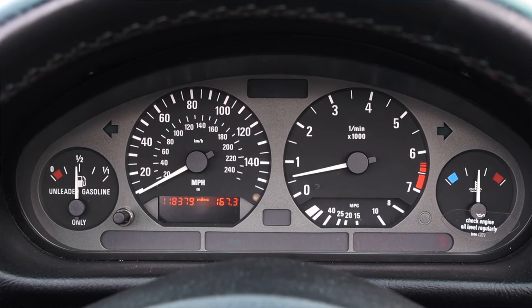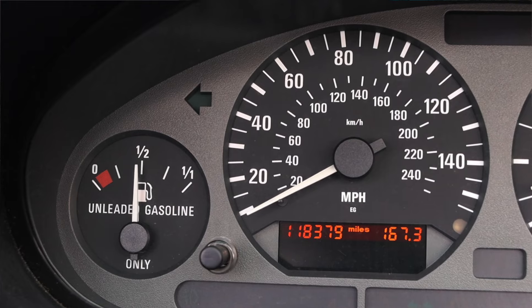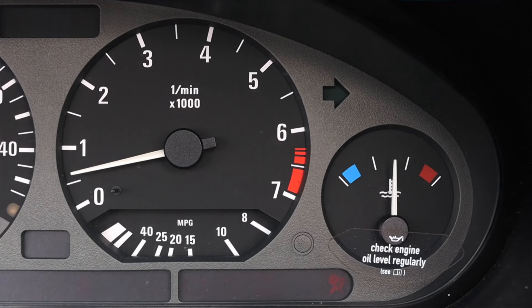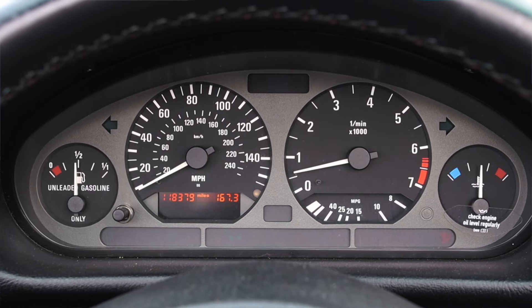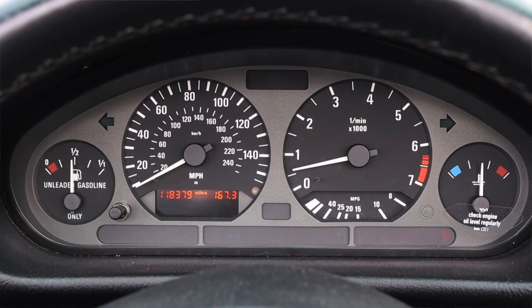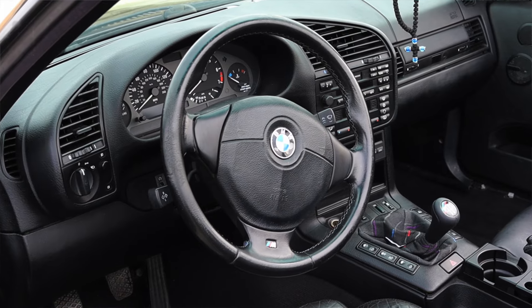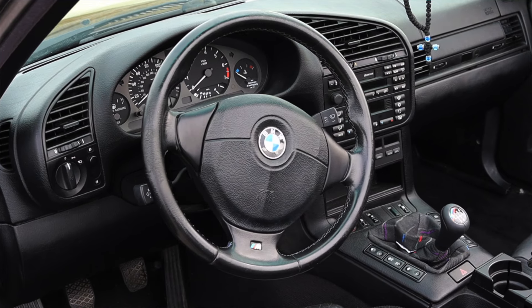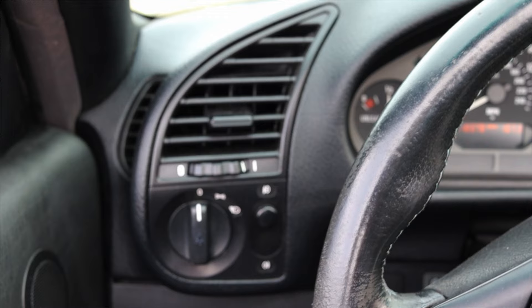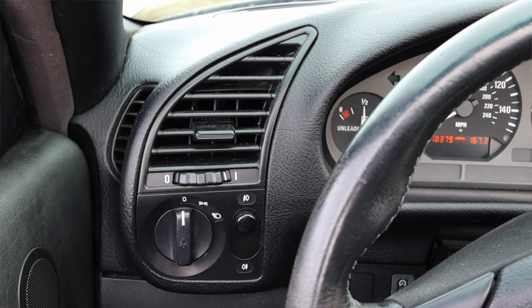In front of me I have four gauges: on the left is fuel and speedometer, and on the right is the tachometer and coolant temperature. I've always loved the E36's gauge cluster — it's very clean, very concise, and I know exactly what I'm looking at at a glance. On the steering wheel I don't actually have any forward-facing buttons, which is kind of nice — clean and simple, very focused on driving.